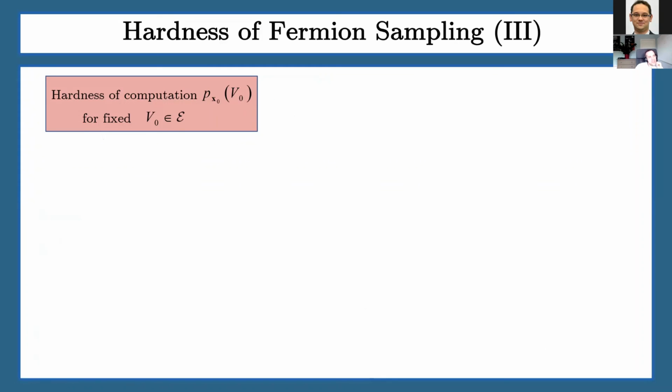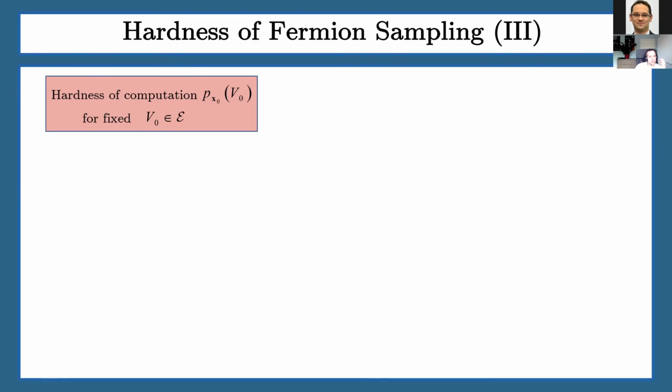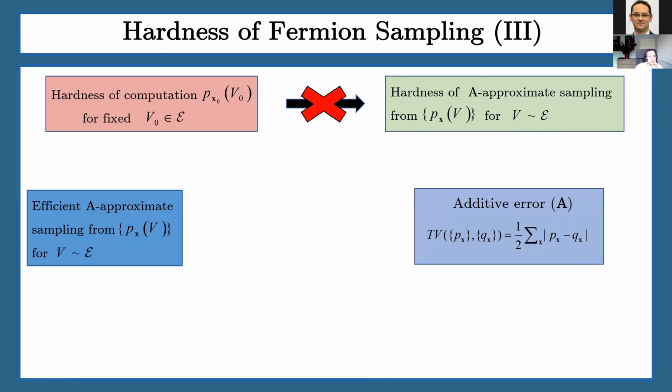I skip the technical part of our results, I just want to emphasize conceptual things. To prove hardness of just the computation of an individual outcome probability is not enough to claim hardness for approximation, especially with respect to additive error. So what do people do? You have to add in more ingredients, which is the main technical part of our paper.